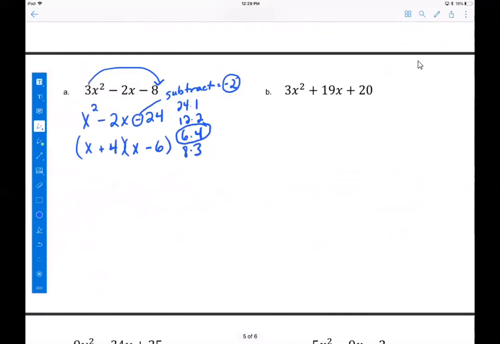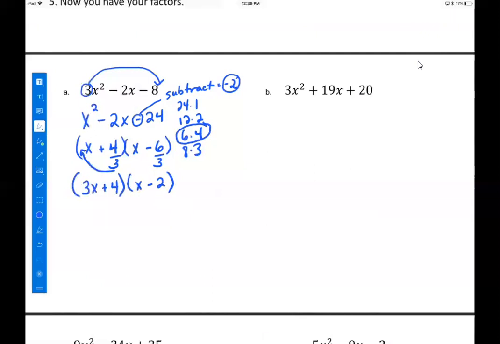But we have to continue here because we got rid of the 3. We're going to bring it back, so we write 3 under each number. Reduce your fraction if you can. Well, 4 over 3 will not reduce, so this is where we get bottoms up. We move that bottom number 3 in front of our variable, and there's one of our factors. Then we can reduce 6 over 3 to get a negative 2. These are easy to check by pulling it back out. If you are uncertain, pull it out, and you should get what we started with.